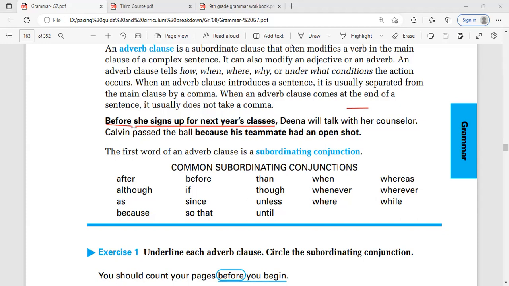Next example. Listen: because his teammate had an open shot.